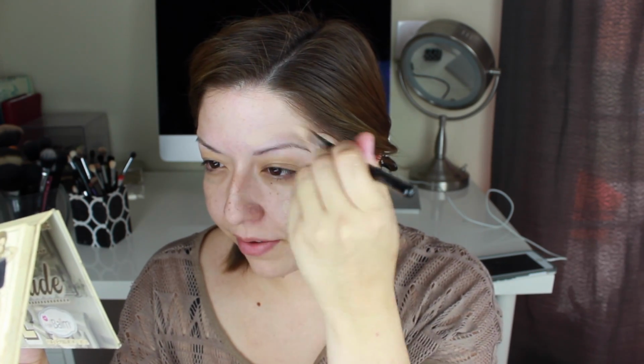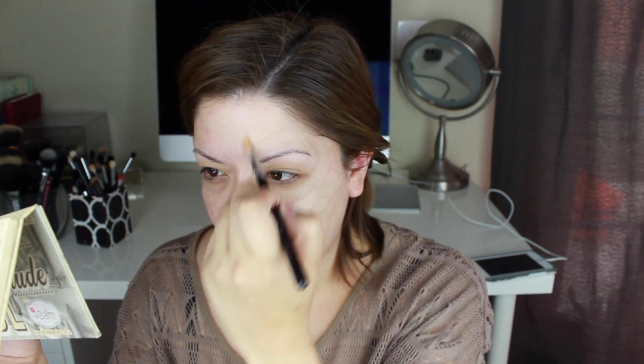To start, I'm priming my face with Smashbox Photo Finish, so already right off the bat, getting rid of a lot of pores. Next, I'm going in with this Revlon Color Stay Whipped Foundation in the color Nude. I'm going to put a decent amount of that on and push that bad boy in with a beauty blender. So just FYI, I am going to speed this up quite a bit, because it's not really a tutorial, it's just more of a challenge video. The interesting part is going to be the result, people.